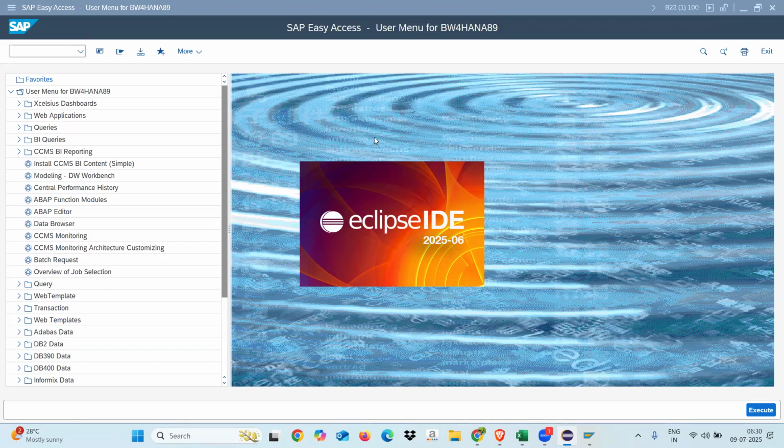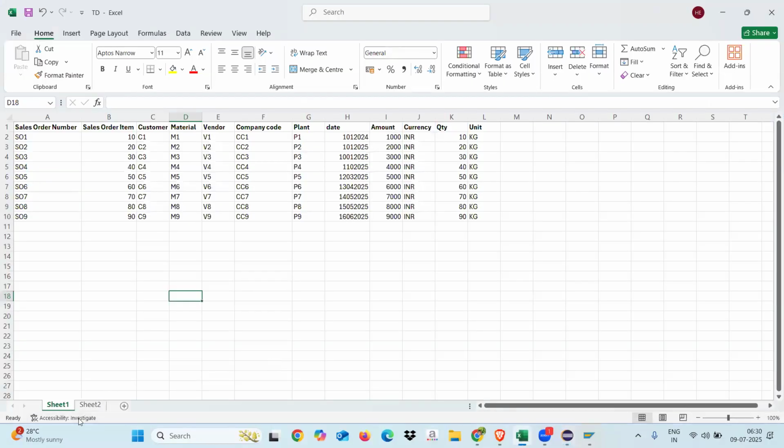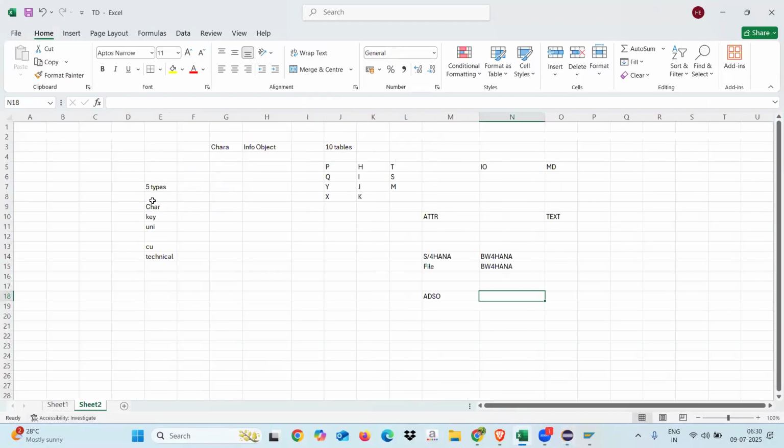In the last two classes we did master data loading, attributes and text. We are going to do transactional data this week, loading transactional data to ADSO in BW4HANA.